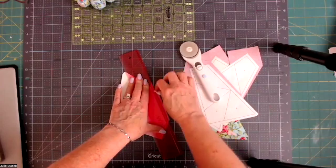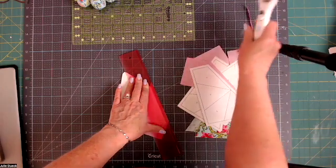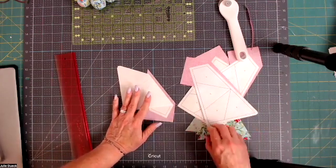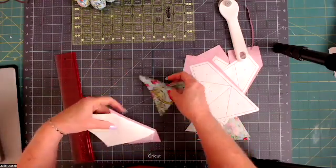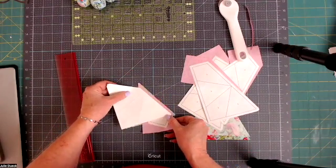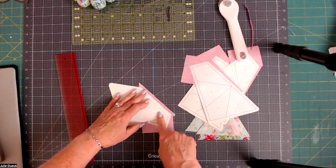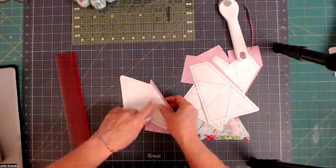So you can trim away your foundation. I'm sorry, not your foundation. You can trim away your fabric. And then you have your 1/4 inch already cut. Why is that great? Well, because when you go to put your next piece on and you leave your paper turned back, you can just line it right up against the edge and you already have your 1/4 inch. You don't have to cut that again after you've sewn. Okay, so let me show you what to do if you don't have an add-a-quarter ruler, and then we'll come back to this.